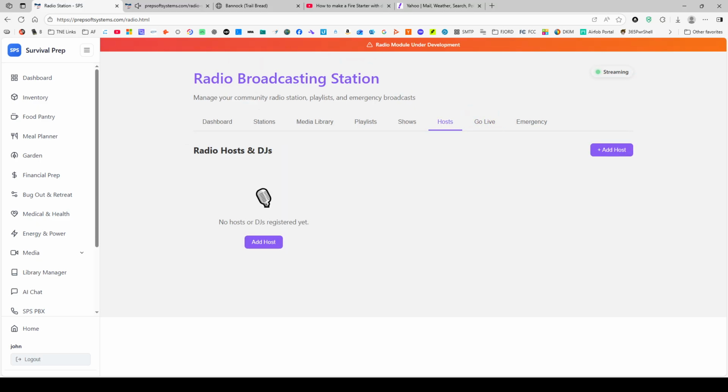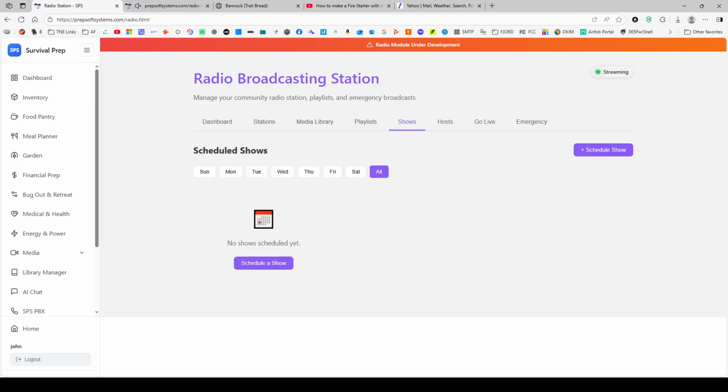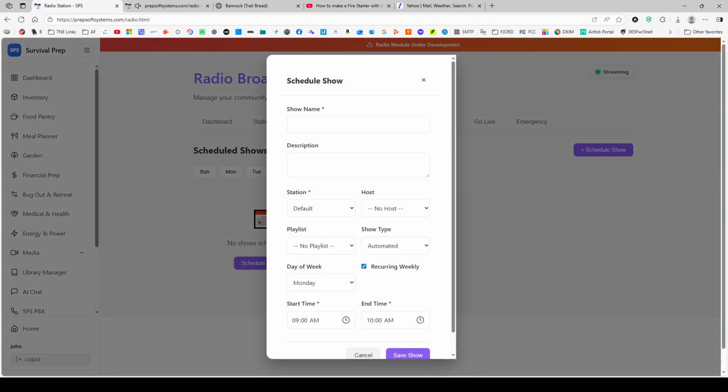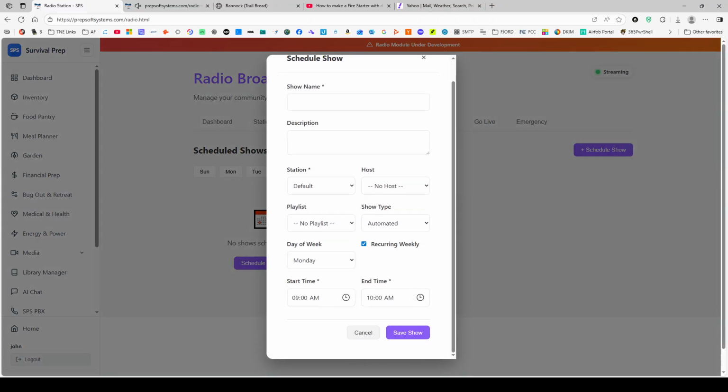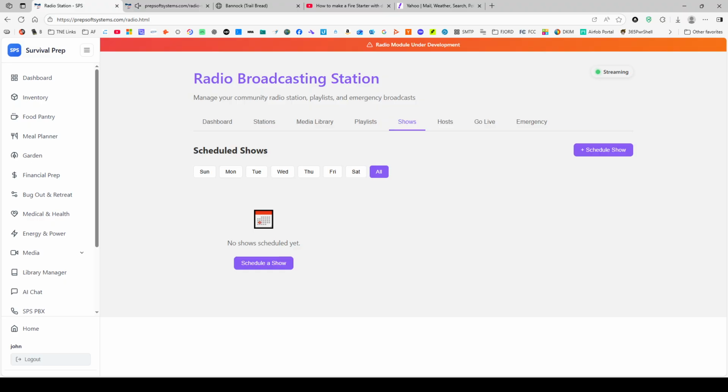You can have different hosts. Because of the way the system works in the backend, it only allows you to do one stream at a time, and I'm working on that. You can have shows, so you have different playlists. You can set a playlist for each day and time, and the different stations that you want to run.